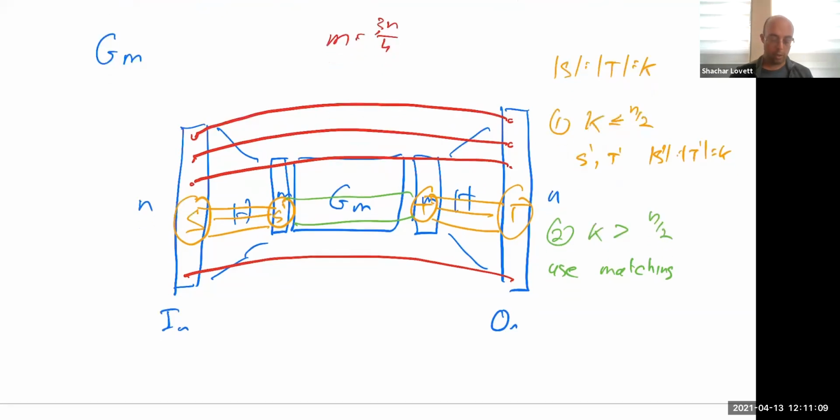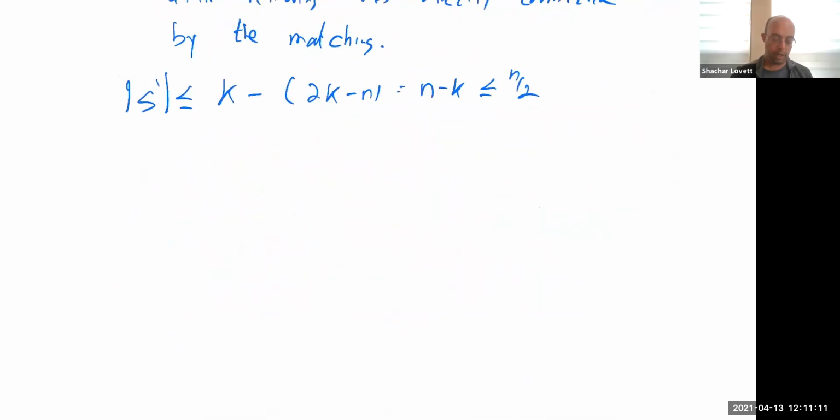Okay, so let me just, again, I know this might be a bit fast, so this is why we have the notes. We can also review them later. And so first, let me just show this claim here, just write it more formally here for this matching.